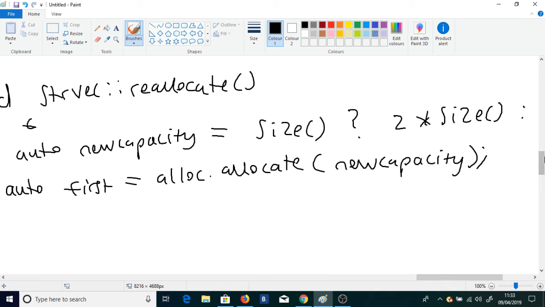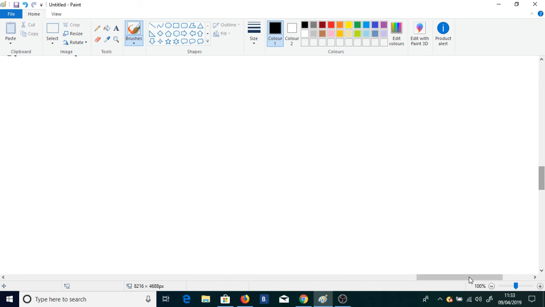Now here's where we define it in terms of a call to uninitialized copy. The return value of uninitialized copy is essentially an iterator denoting one past the last constructed element.